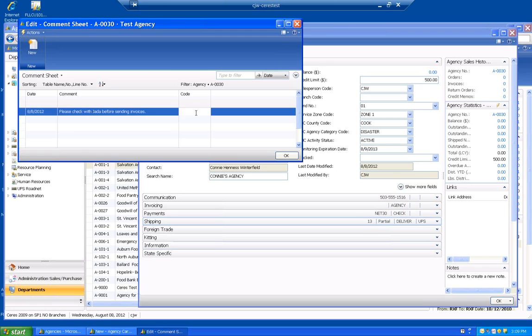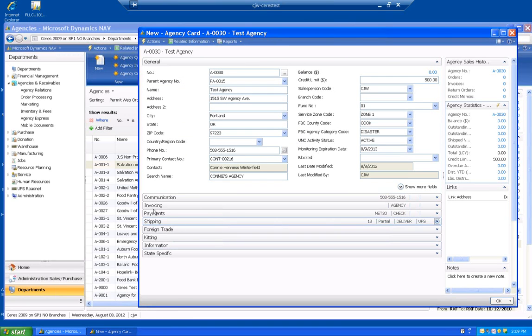As you can see, the code field doesn't have any links to anything. I don't know of a reason to enter a code here, although you may have codes set up for different types of messages or comments that you use somewhere else throughout the system, in which case you can assign the code here.